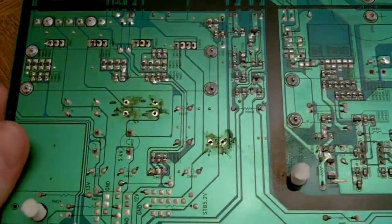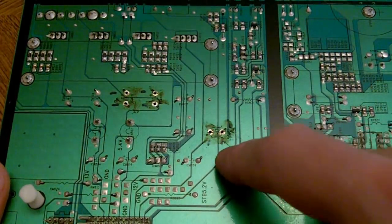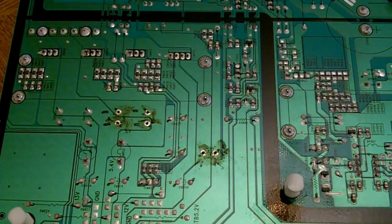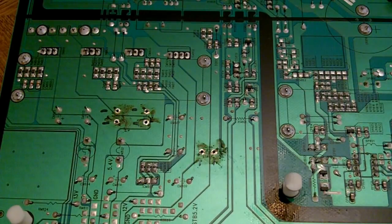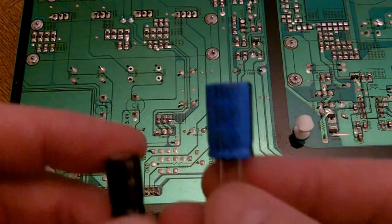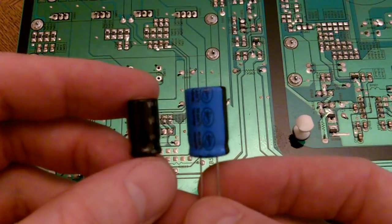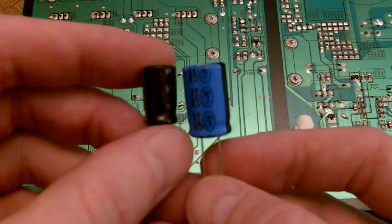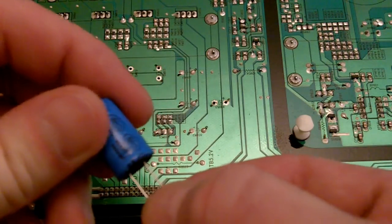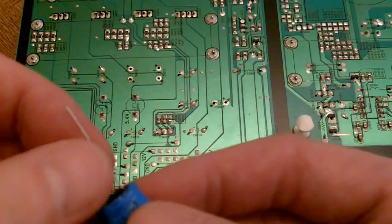And what I'm going to do, I'm going to go ahead and clean up this flux that came out on the board before we put the new ones in. So I'm going to prep that real quick. Okay, we have the board cleaned up, and now we're getting ready to put the new capacitors in. As you can see, the new capacitors we have are physically a little larger than the ones that came out. That is fine though, because the spacing between the pins is equal length. They should still fit fine.